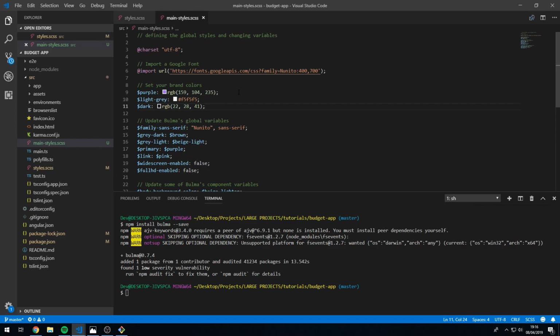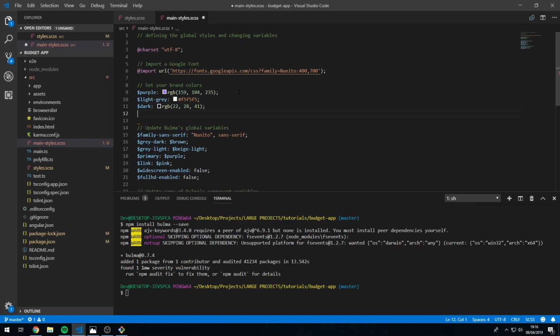Okay. And we'll also be defining green. And this will be a hex color code 00CC86, as well as light green. And this will be a very light green with a hex color code of BAFACD.